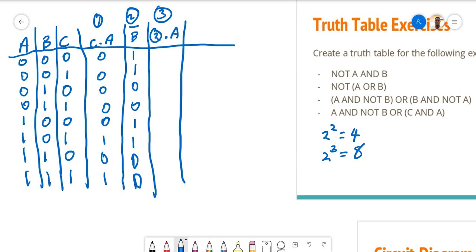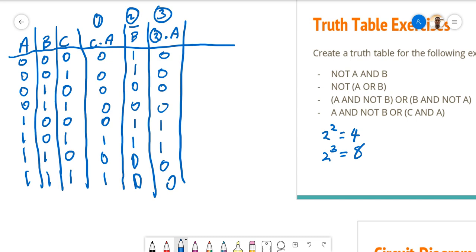Column 2 and A, so we will get, because this is an AND, both have to be 1 for the output to be 1. So this is 0, 0, 0, 0, 1, 1, 0, 0.